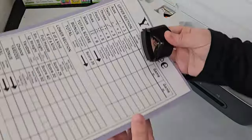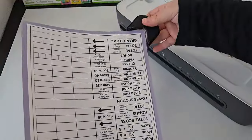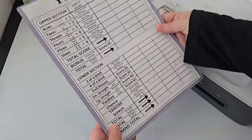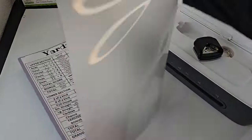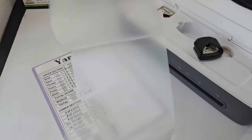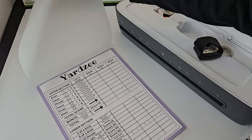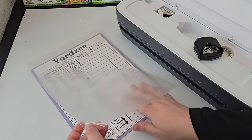Next, I'm taking that corner rounder paper cutter and I'm cutting the edges of the purple paper just to give it a fun and sleek look. And then it's time to place it into the lamination sheet. I am using the bigger ones, which I believe is a 9 by 12, and I'm placing it in. Now, you do want to make sure when you're placing your sheet into the lamination that you wipe it off to make sure there is no dust or hair into it.